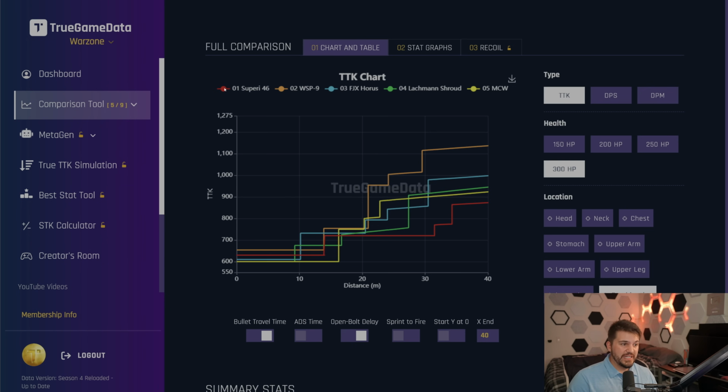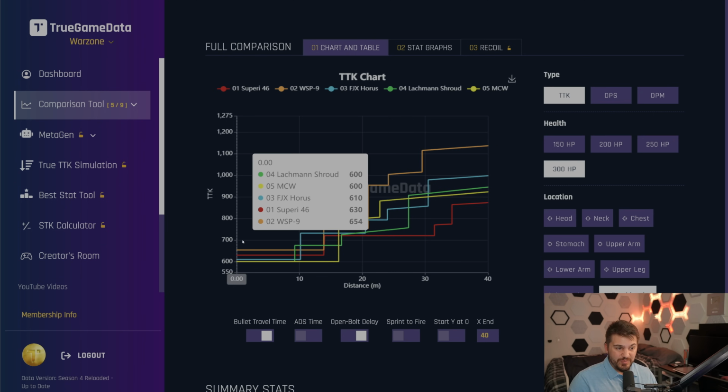It's one of those guns where I always say that TTK is king up close, and it is, but 30 milliseconds can be overcome by other stats, and the Superi just has such good stats everywhere else. Crazy good movement speed, crazy good ADS movement speed, really easy recoil.